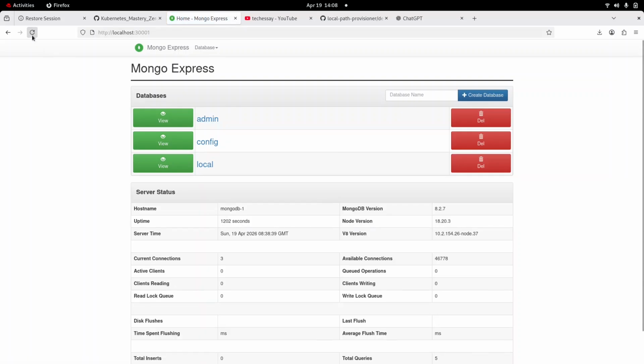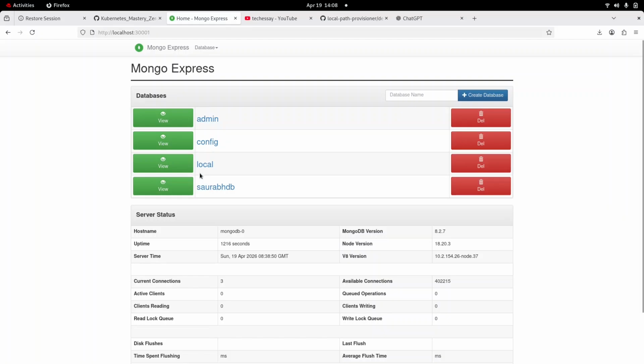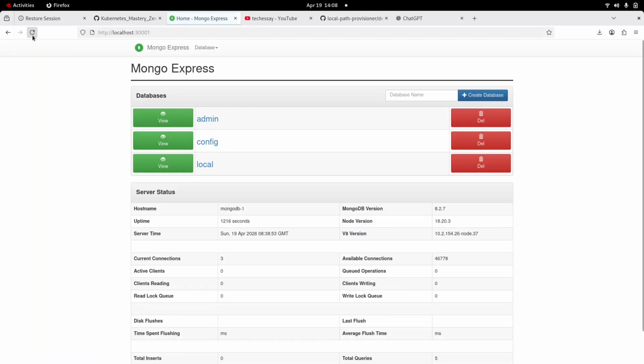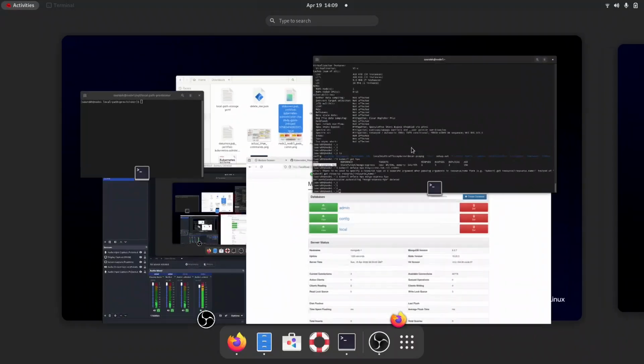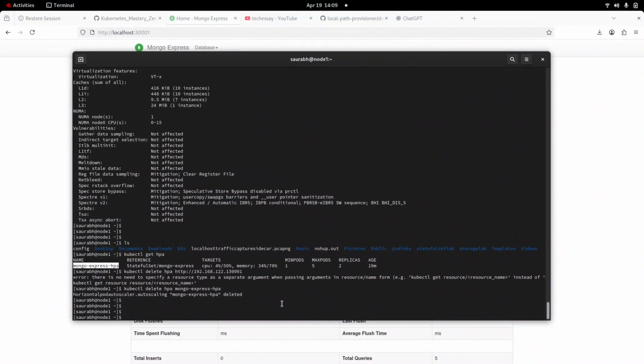That's why we are facing that problem. Right now SauravDB is not here, but when I refresh, SauravDB is here, refresh, it's not here, refresh again. So it has an inconsistent state. When we implement HPA, we also have to take care of sticky sessions. This is a very good lesson for you.